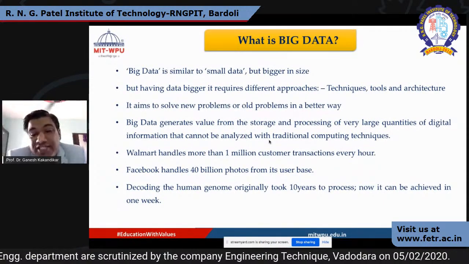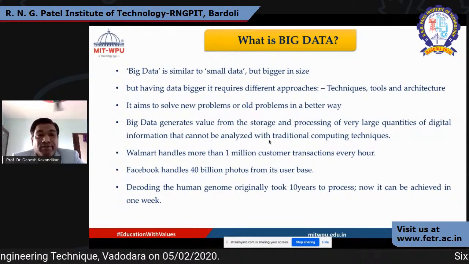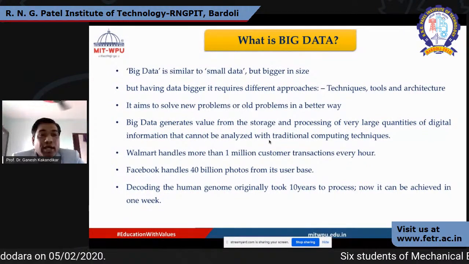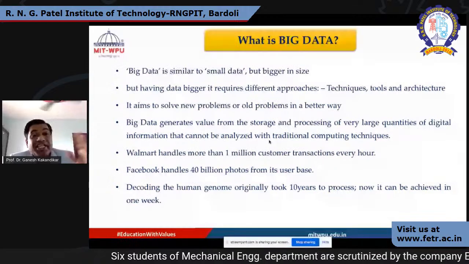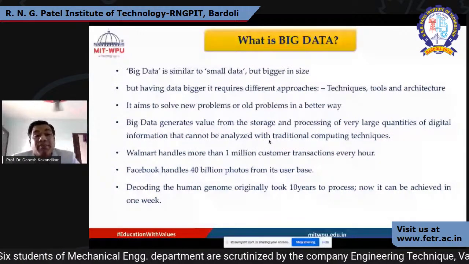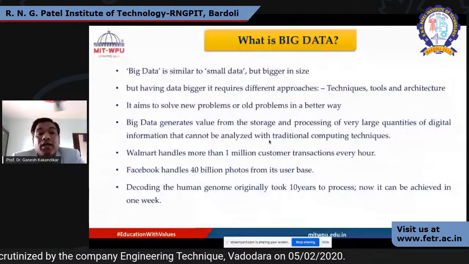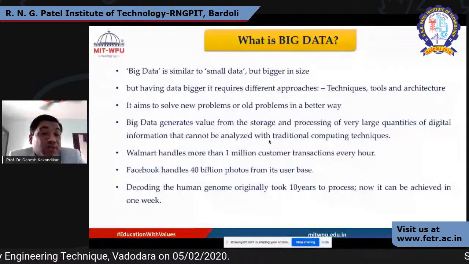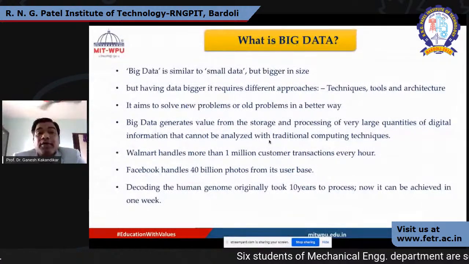And can you imagine, for one person, how many different likings there would be when he surfs the internet, on Google, and what amount of data Google is storing and displaying for you, customizing the preferences and displaying only those to you? What amount of data Facebook is handling when it has billions of users throughout the world.